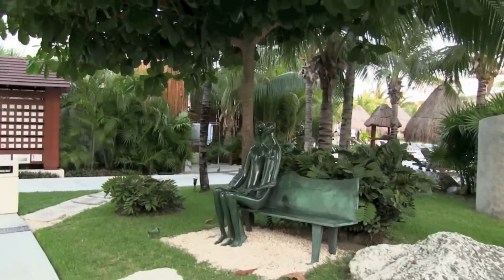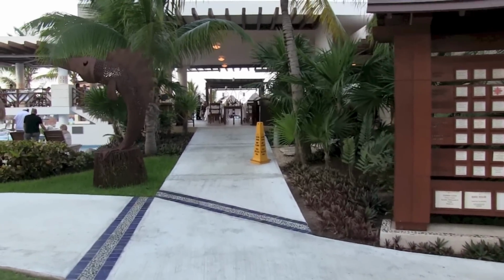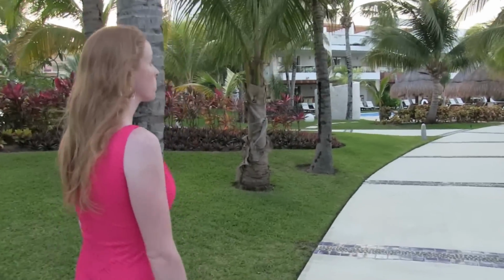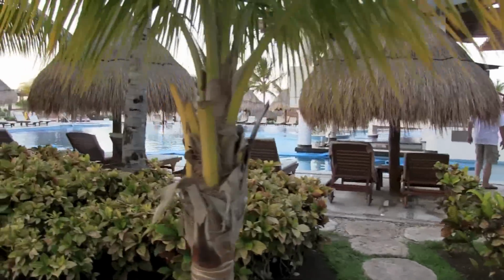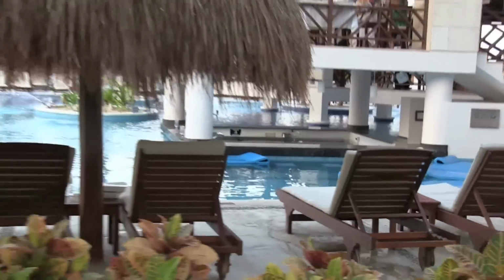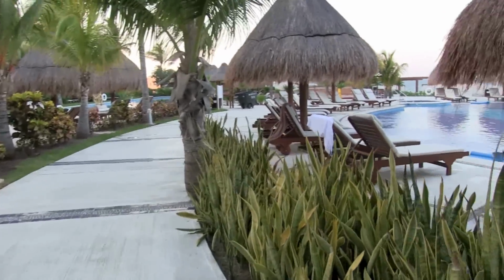Here are two of the restaurants. This is the grill up here. You can't really see it. But right ahead of us is the lobster house. That's where we had our grilled lobster happy hour. It smells really good, right? You hungry? This is the rowdy bar. It doesn't look, rowdy pool I should say. It doesn't look open right now, but you see they got the swim up bar. We've been overlooking the ocean. There's a very nice breeze going on right now.